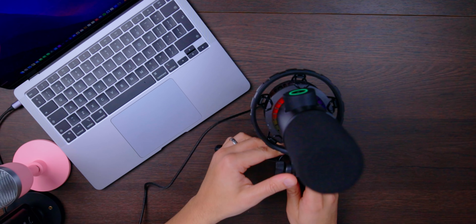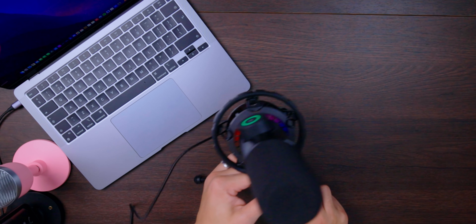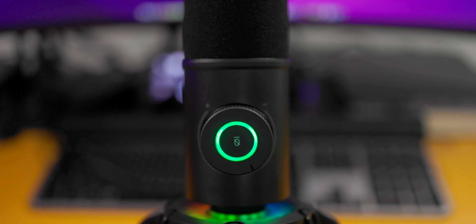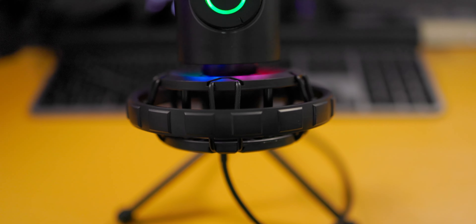Build quality wise I actually really like it. The stand could be a little bit more centralized and not as flimsy in my opinion - if I put something like that and tuck it a bit forward it's just going to go collapsing like that. But if you're going to be putting this on a boom arm then you probably don't need to worry about that. For the price, which is just above 100 pounds, you're getting quite a lot of accessories - RGB built in, gain control at the front, and touch controls for your light and mute options on the mic itself.